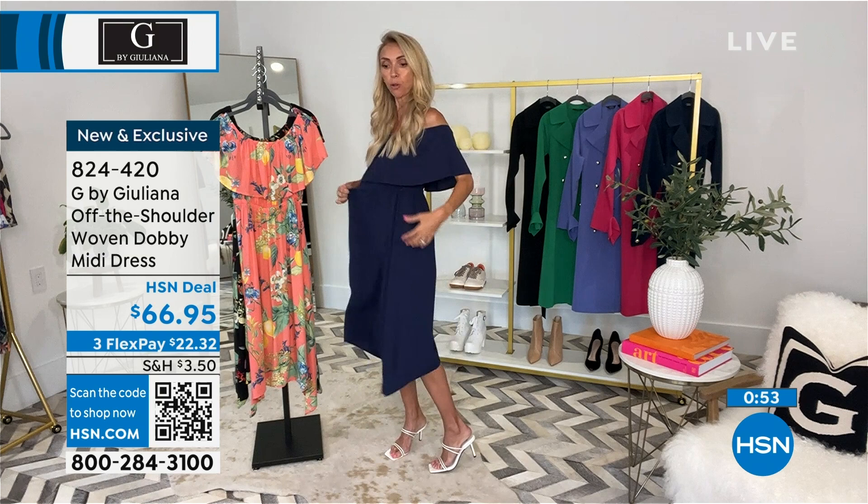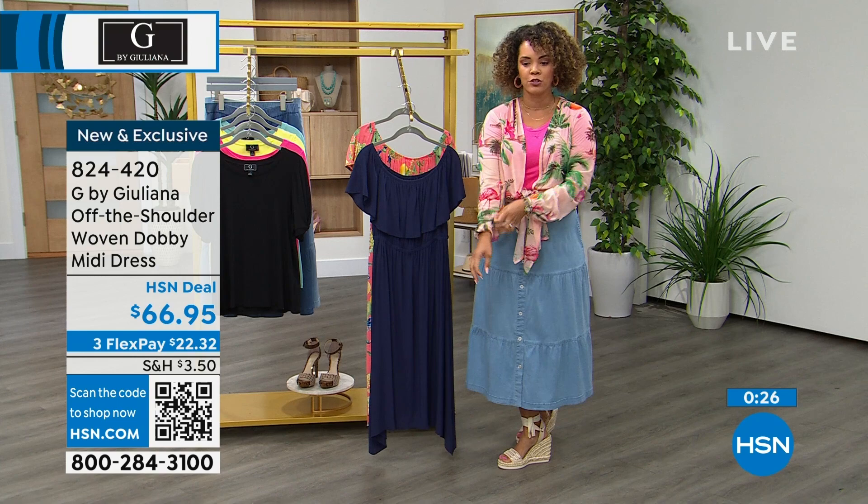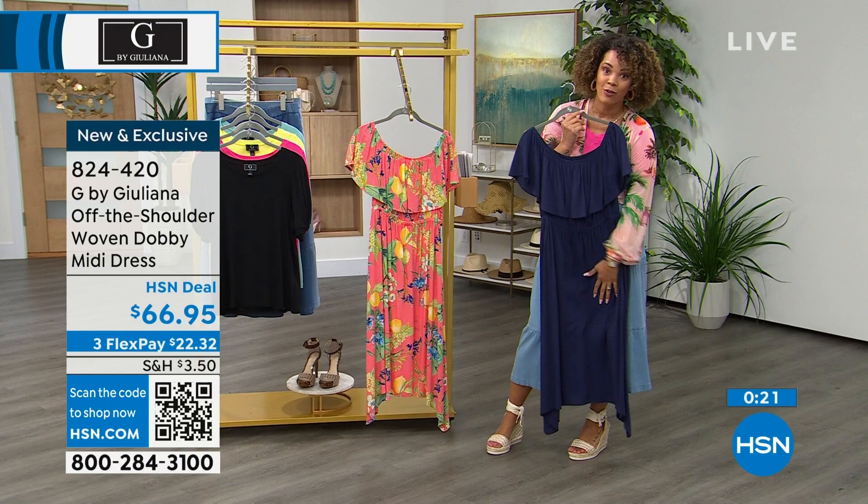You just want to go like this all day. You're going to be talking to people and they're going to say, look at her — she's really feeling cute today in that dress. You do feel cute in this dress. You feel like you're turning heads. Put a fun little handbag with it, your fun little wedges, a little sandal — or if you want to walk around the beach with this, you're able to do so. There it is in navy and coral rose — snag it while you can.